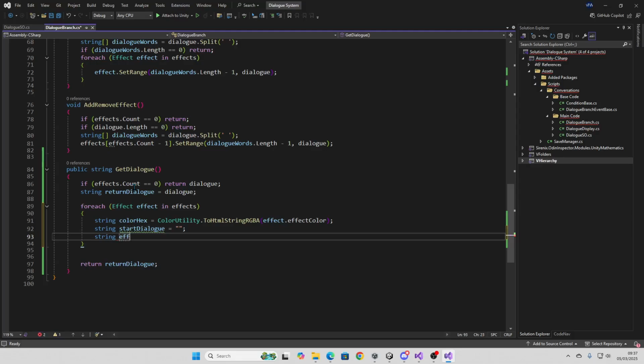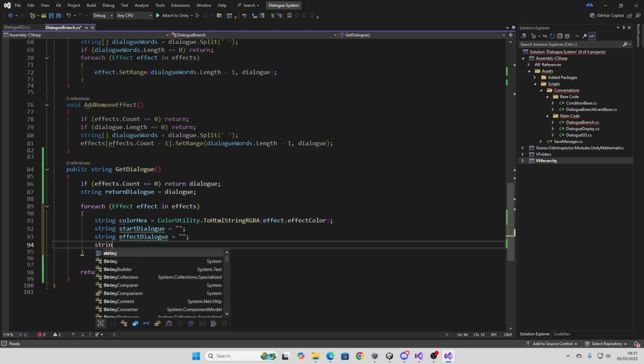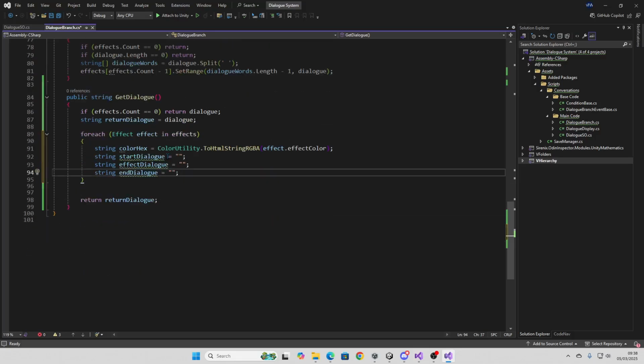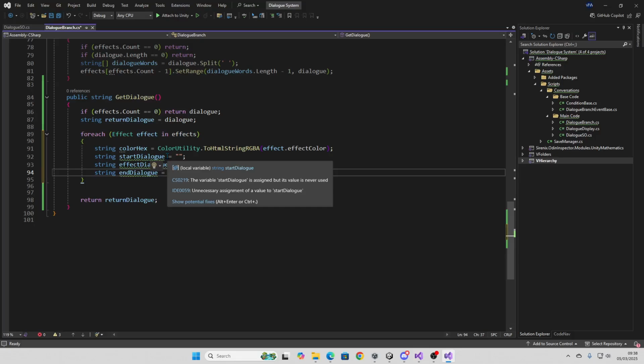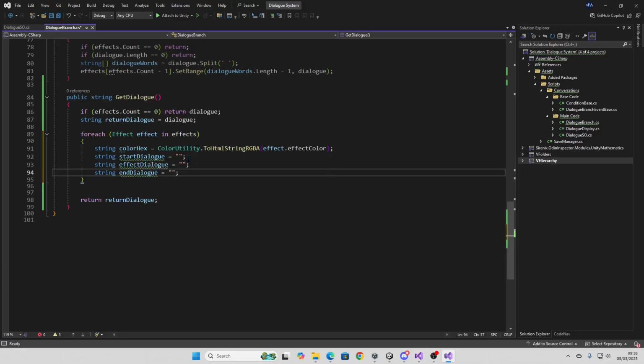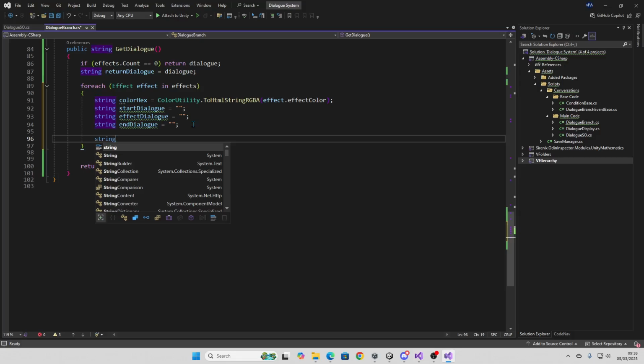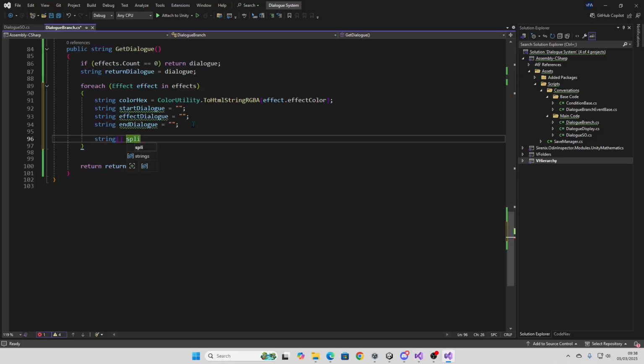The effect dialog is empty, and string end dialog is empty. Okay, that looks good. And if the effect starts at the beginning, then obviously start dialog remains as empty.